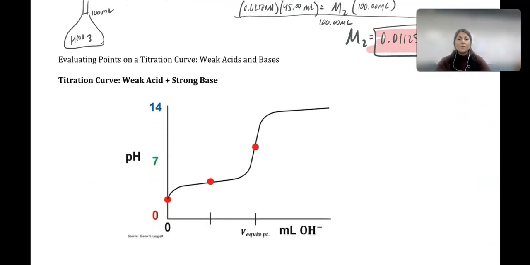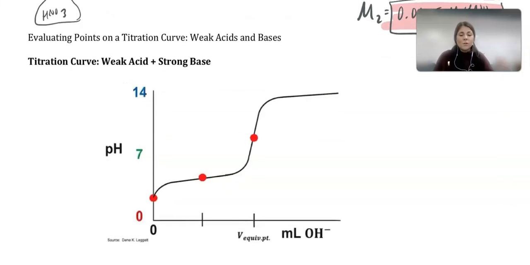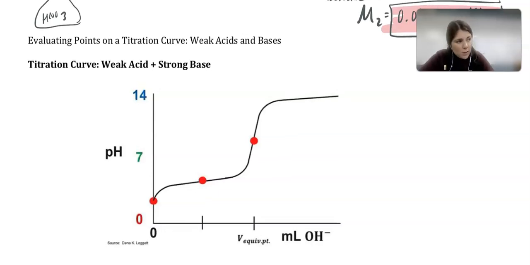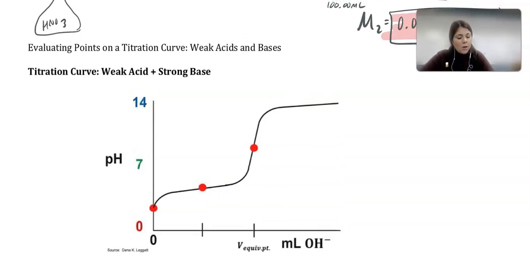So we had focused on strong acid, strong base. Let's talk about titration curves that involve something that is weak. Okay, so the first one that we're going to talk about is a weak acid, strong base reaction. So when we approach these types of problems, we know from Unit 4, weak things stay together and strong things break up. Okay, so these are talking about electrolytes, especially towards acids and bases.